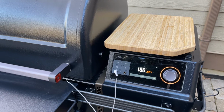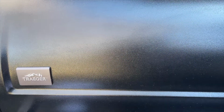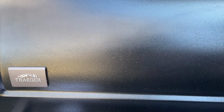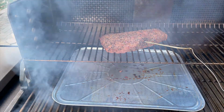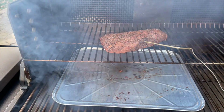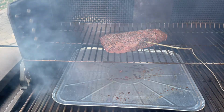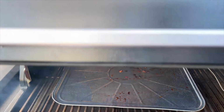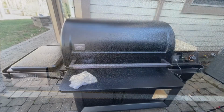And I'm going to go ahead and move the camera over, so pardon the motion here, and we'll take a quick look at this tri-tip, see how it's looking. Nice smoke, nice clean smoke too, looking like I would expect it to. I'm going to get the lid closed, keep that heat in there, but looking good. So we'll bring you back probably in the next hour at a commercial break. So see you in a little bit.